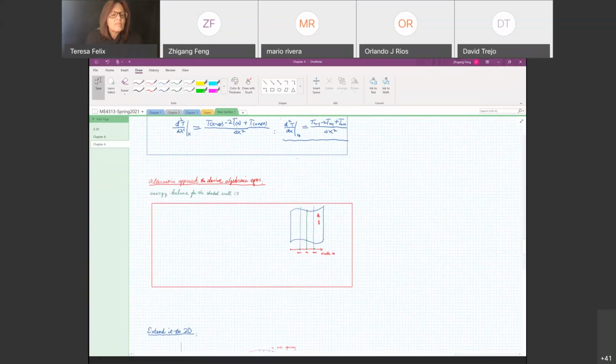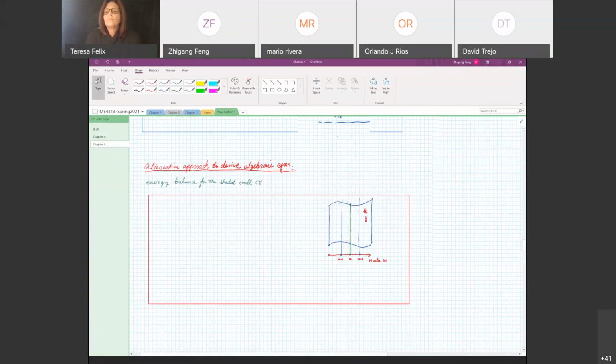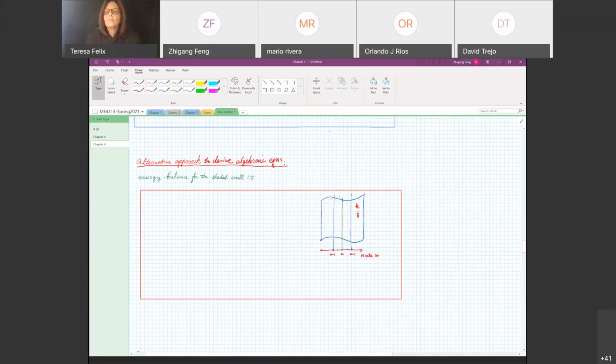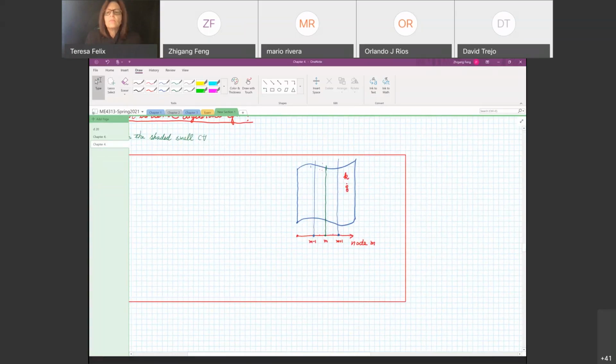All right. So I want you to know this approach using the energy balance to derive the equation. Again, this is a plane wall, and let's choose a node point at M. So M is one of the node points. Its left neighboring node point is M minus 1. The right neighbor is M plus 1. T sub M, T sub M minus 1, those are the temperatures at these three node points.